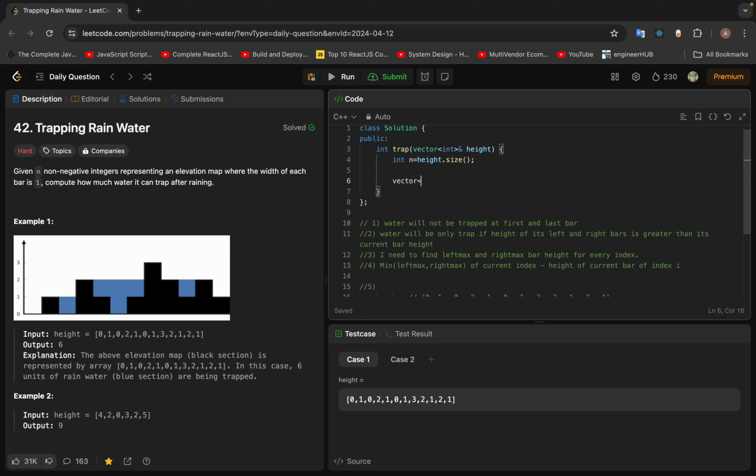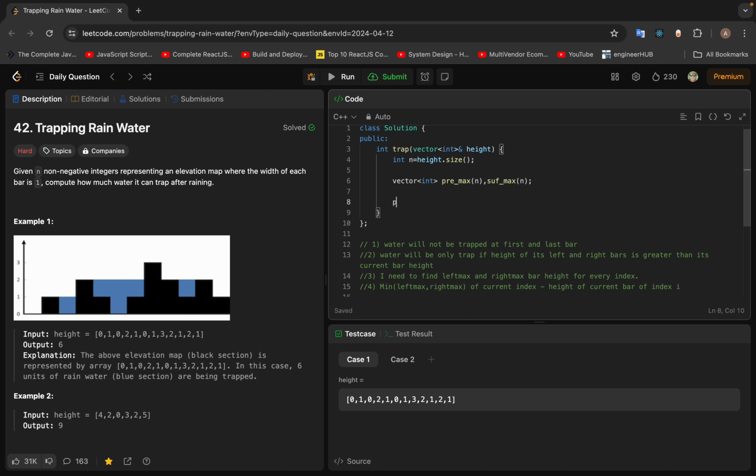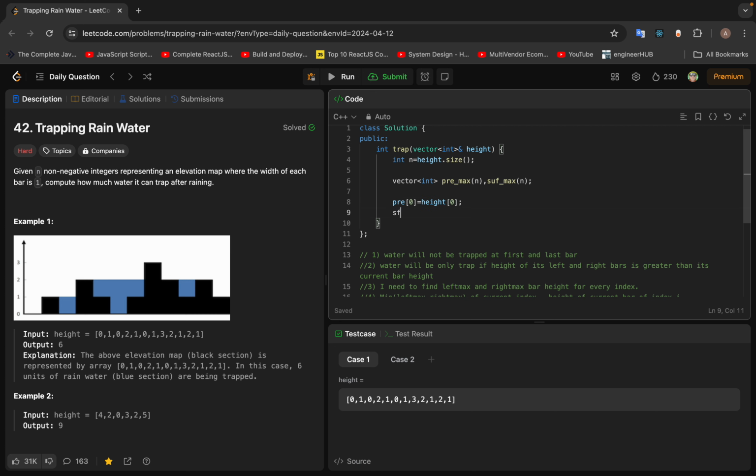So for that I will take a pre and the suffix max, let's write as sufmax, and this is premax, and we will recompute this. So pre 0 is height 0 and suf n minus 1 is height n minus 1, so for this I need to calculate from 1 to n, pre-computation for the max value.